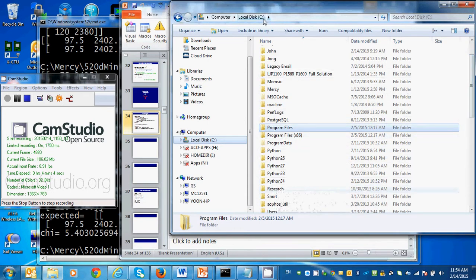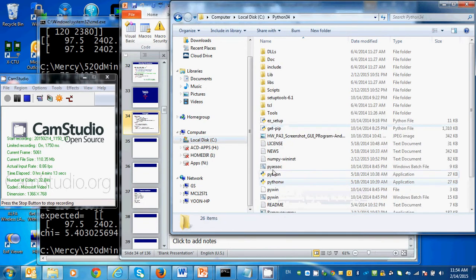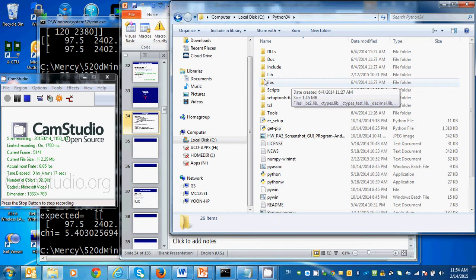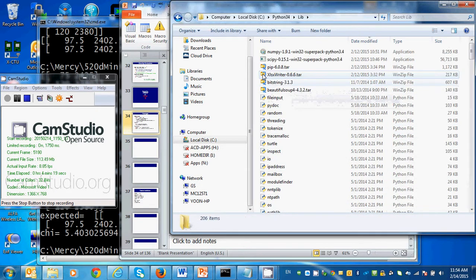In my case, underneath C drive, I have multiple Python versions. So I'm going to click Python 3.4 and then bring that in the lib directory. And as you can see, I have those two files, numpy 1.9.1 and so on and so forth, and the other one scipy. So these two files are executable.